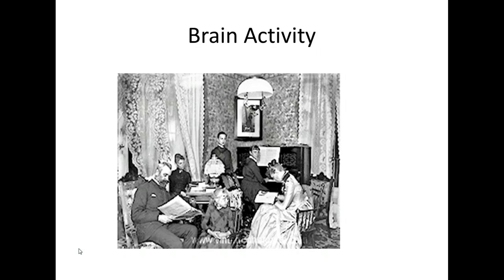Step 3: Activating the affective network of the brain — the 'why' of learning. What stands out to you in this picture? How does this picture make you feel? Keep connected to your ancestral past. You can pause now. Perhaps you responded that the photograph makes you feel comfortable, that the people in the picture are at ease with each other, and there is an awareness of the girl at the piano. This simple activity is an example of how we use all three neural networks of the brain to process information. Instructional planning that engages all three neural networks increases the likelihood for student understanding.